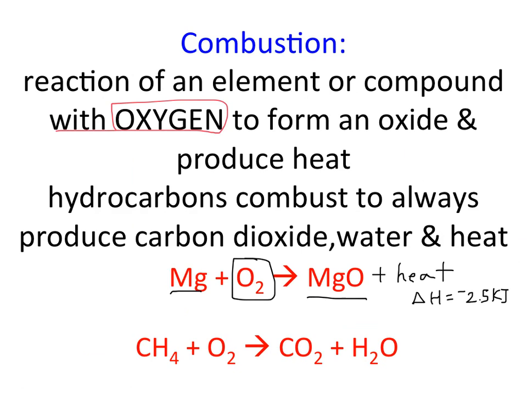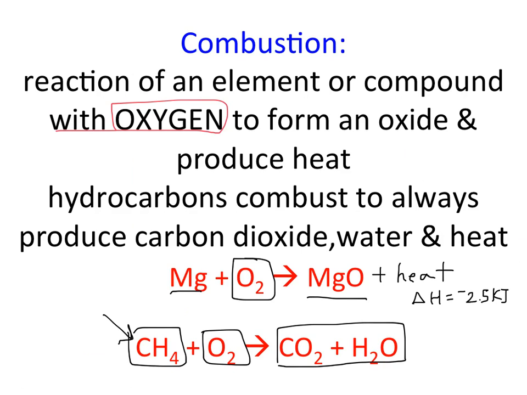The second type of combustion reaction is one that we'll commonly see where hydrocarbons, that is a compound that consists of hydrogen and carbon, are burning or combusting, meaning they react with elemental oxygen again, but to produce carbon dioxide and water. And those are the two products they will always form. It doesn't matter what kind of hydrocarbon is present. When it burns, it always produces the carbon dioxide and water. And of course, that heat as well.